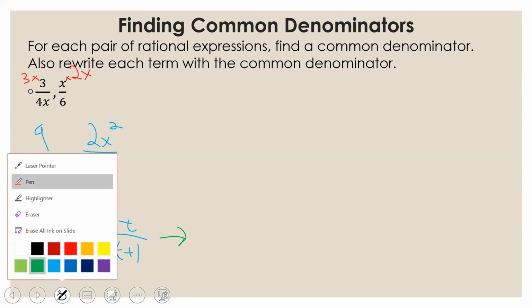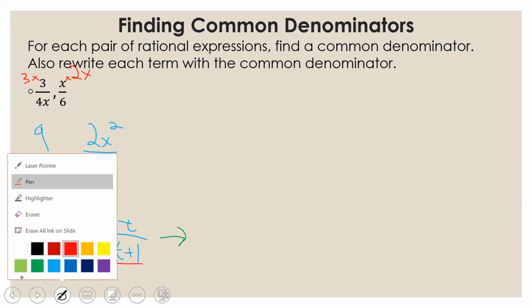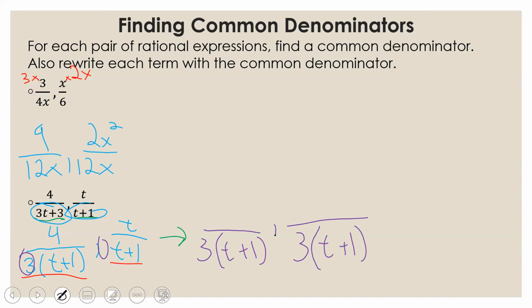So again, we're going to look at the two sets of denominators, look at what they have in common, what they have its difference. We want to make sure we include any and all factors that appear. So first of all, we notice that both of them contain a t plus 1. So that's going to need to be in our common denominator. And then we also notice that the first one contains a 3 and the second one does not. So therefore we know that our common denominator should also contain a 3. So our common denominator in this case ends up being 3 times t plus 1.